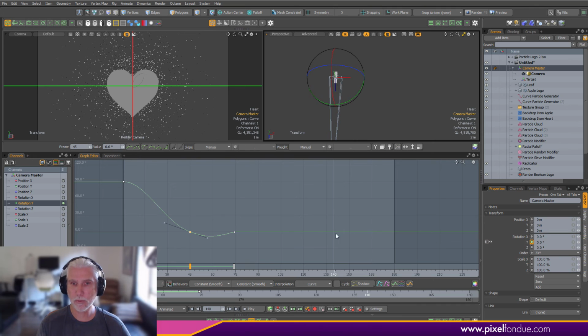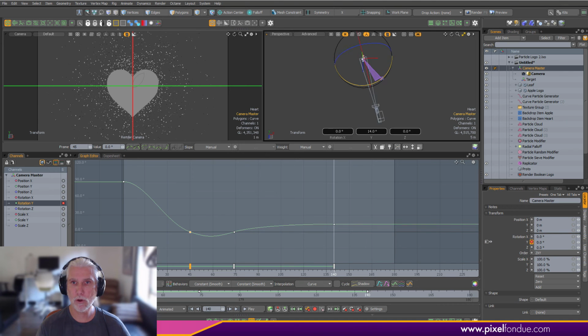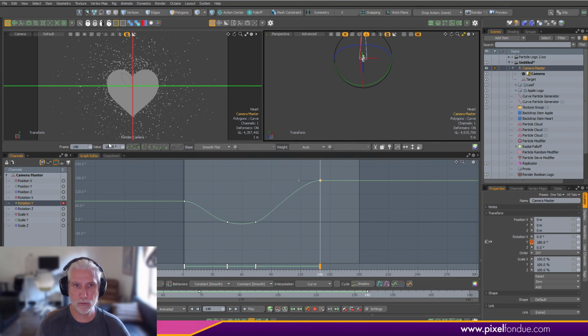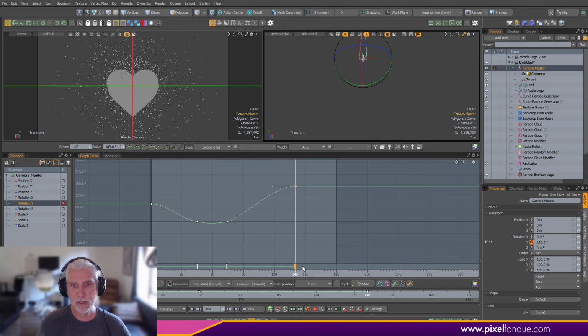With this selected, I just press S to create a keyframe there. Looking at the top here, we're going to go all the way back and look at it from the back. So this should be 180. Oh, it actually was perfectly 180. What we'll do is the same sort of overshoot here. So we're going to wind up on 180, maybe at frame 160.